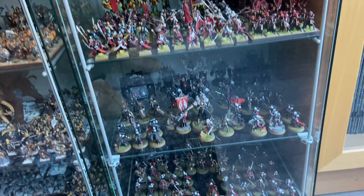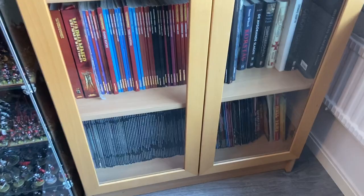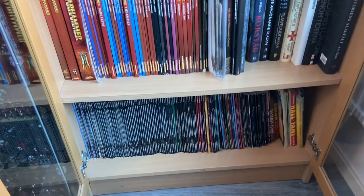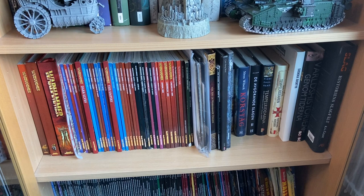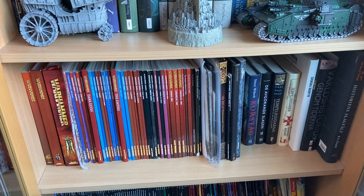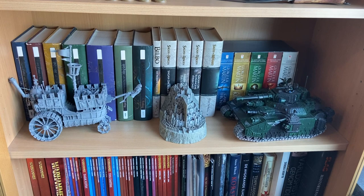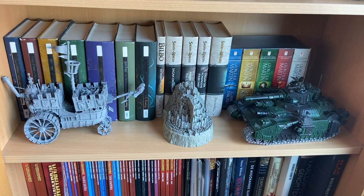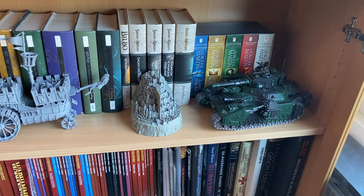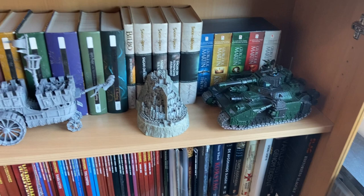Here is my bookshelf which features lots of White Dwarves and some Donald Duck books — I was a big Donald Duck fan when I was a kid. I got my Warhammer books and some historical books, mainly about the Crusades and the Hundred Years War. I also have Harry Potter, Lord of the Rings, and Game of Thrones books, along with the Marienburg Landship which is too tall to fit in any of the cabinets. And I got my Baneblade — the only remainder of my Imperial Guard army that I sold back around 2010.